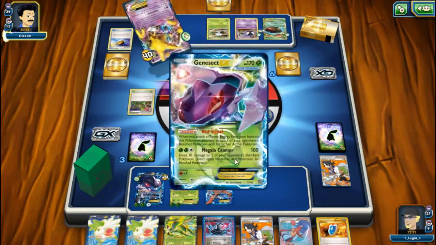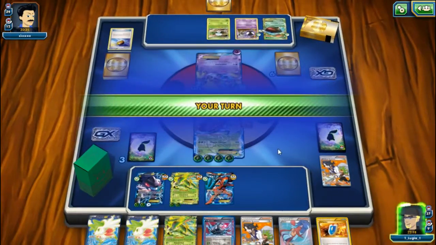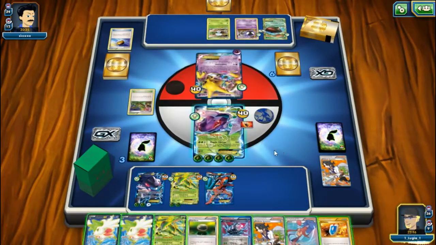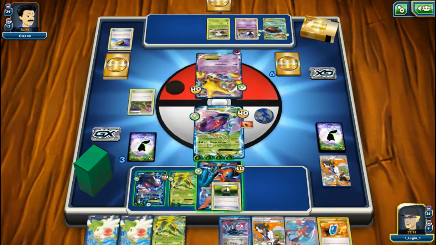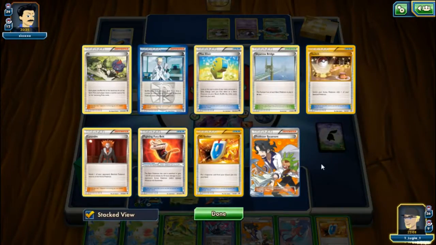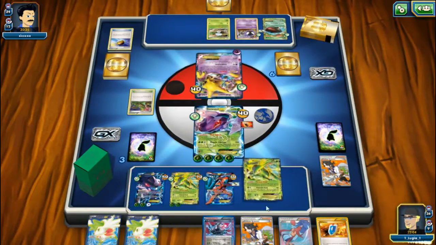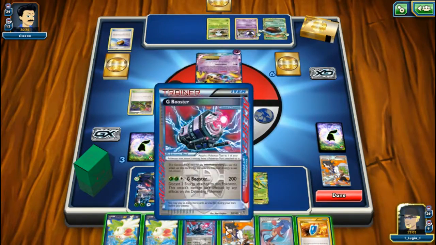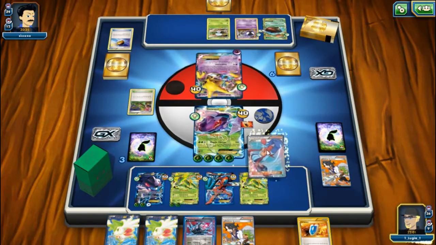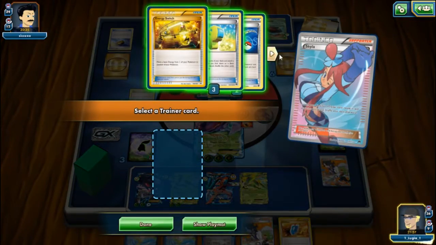Okay. And Suppression. Alright. We're going to attach the Float Stone onto our Deoxys EX. We won't even need to Lysander here. Let's see what options we have. We're going to drop the Virizion onto the bench. And in this scenario, we're actually going to Skyla.